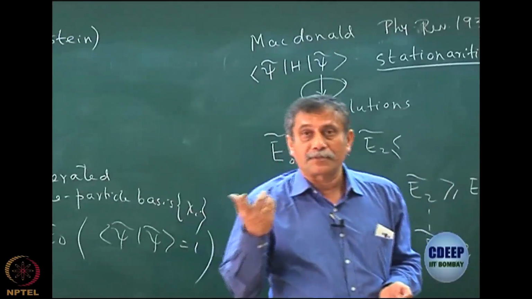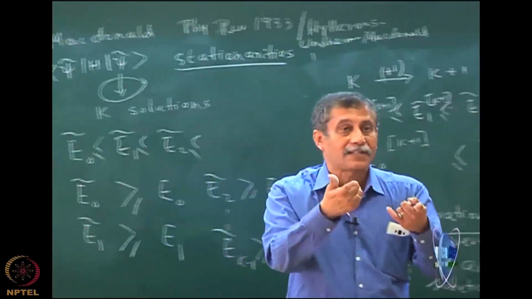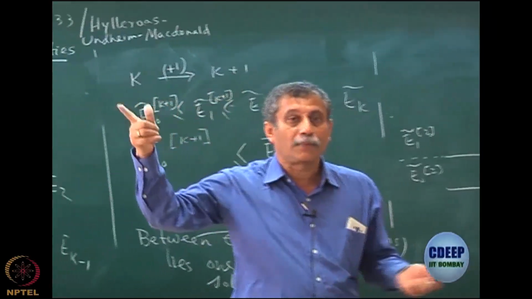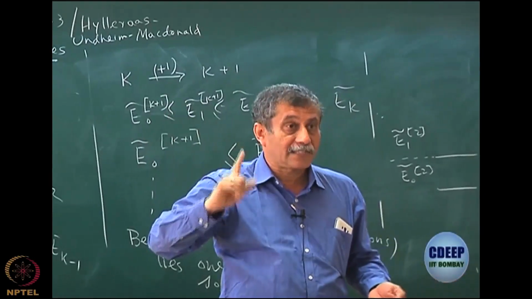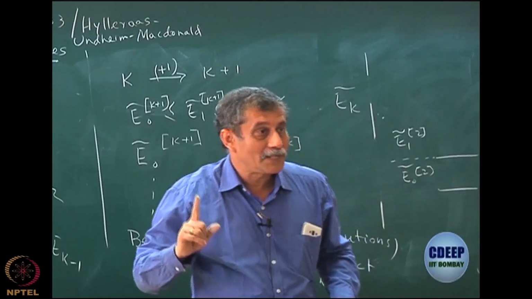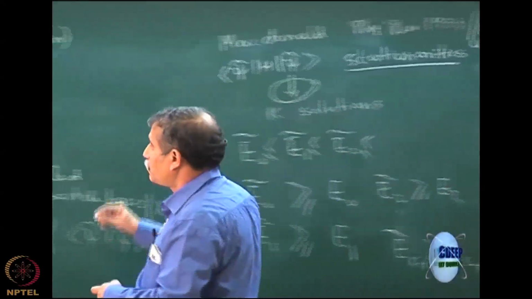Again, in a lot of problems, linear variation is used. For example, the particle in a box, just now I gave an example: C mn x to the power m times x minus l to the power n. That's a linear variation problem, please understand. Except that the basis is not normalized. Please remember, my basis is normalized. I have to again mention here.